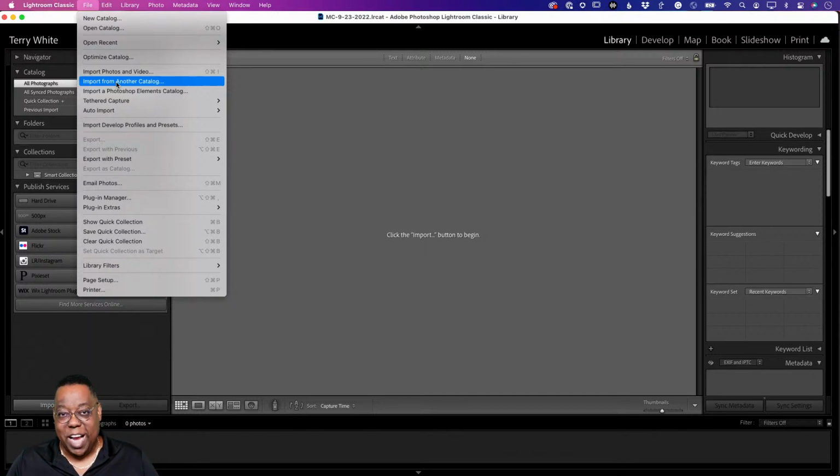If you're starting from scratch and you don't have anything yet, then the next thing you need to do is decide, where are you going to keep your photos? Are you going to keep your photos on your internal drive? You're going to keep them on several external drives. You're going to keep them on one big external drive. You're going to keep them on a network drive. I said network drive because your photos can be on a network drive. Your catalog cannot. They can be in two different places. So whatever drive your photos are going to be on, that's where you need to go and decide what structure you're going to use to be organized.